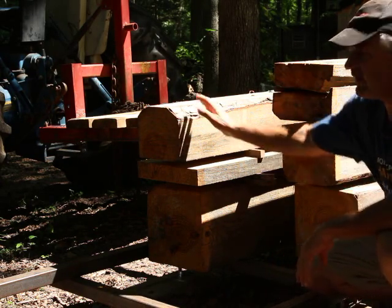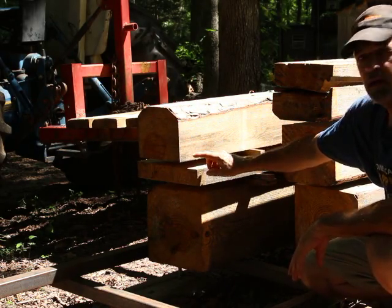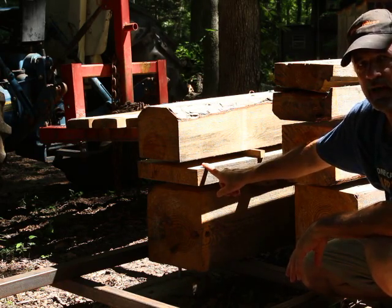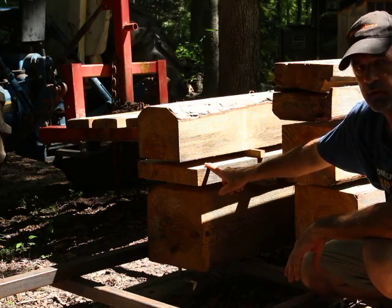I could cut up one of my full cants that I have here and cut some 2x4s out here, but what I think I'll use is this one right here. This is a leftover cant where I actually made some of the siding for this storage locker over here.